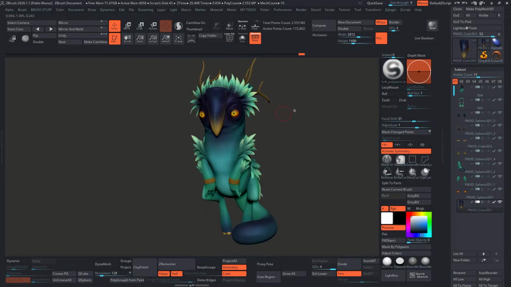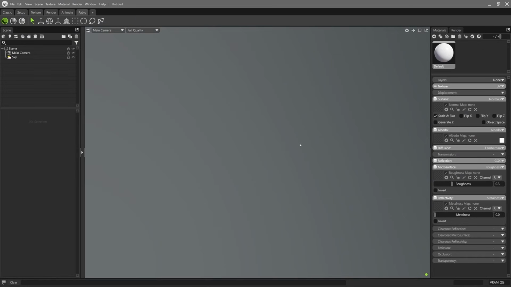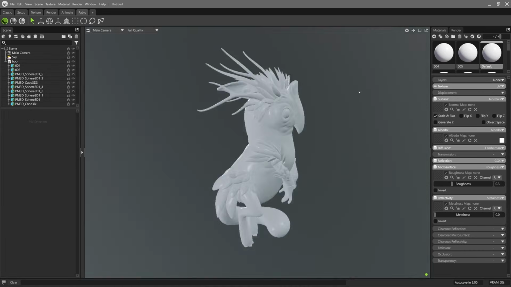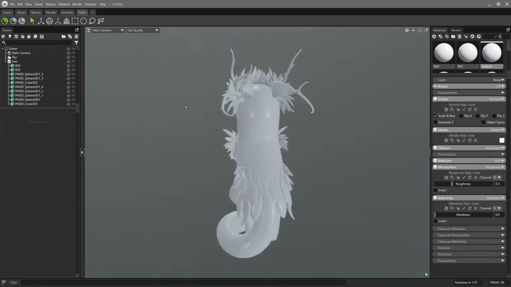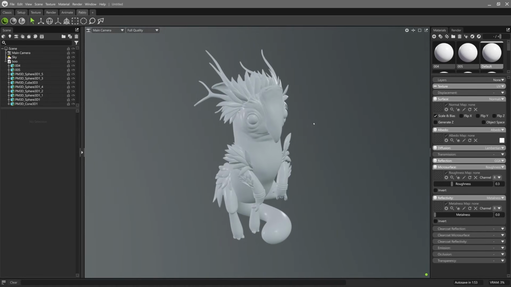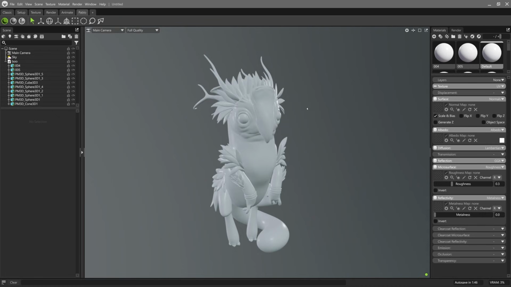All right, so that's the only thing that you need to know about before we go into Marmoset. So I'm going to go ahead and drag and drop the FBX that I exported into Marmoset, and that will import that FBX. Remember, this has 2.5 million polygons roughly, and you see, if I rotate around, it's pretty decent performance. So don't worry too much if you have even 5 million polygons. I've tried scenes in Marmoset with 10 million polygons, and it still handles them pretty well.